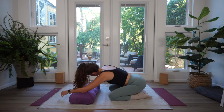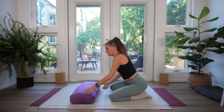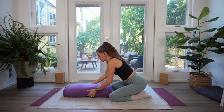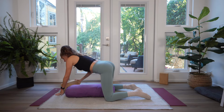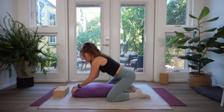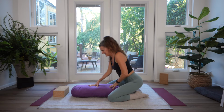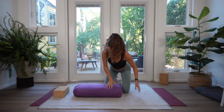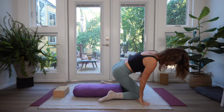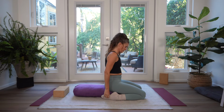Slowly now, rise up, and we will set up for supported saddle or supported butterfly. And a couple of options of how to do supported saddle today. We're going to start with the most intense version, and then we'll move to the less intense. So don't be scared off by this first one. But I have been enjoying this way of getting into saddle with a bolster, sitting on top of the bolster.